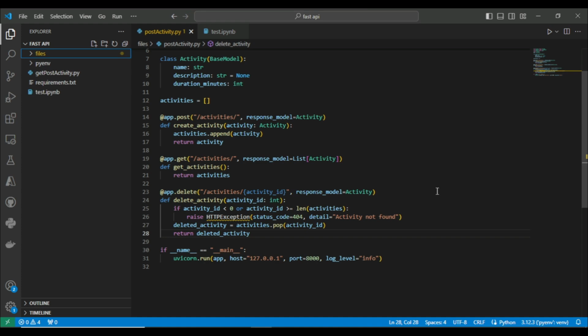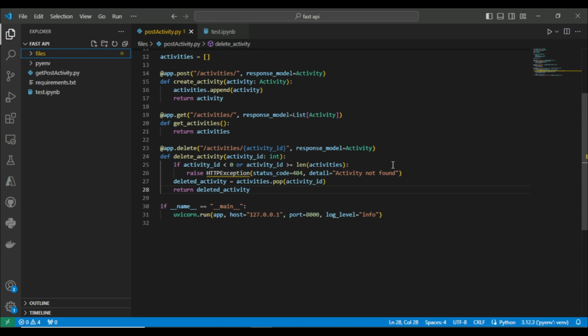When we are doing the post activities, there will be JSON created. Under the list, number 0 is where one JSON will be stored, and for list number 2, the other JSON will be stored. In that way it will get added. So we need to give the ID of 0, 1, 2, 3, whichever list number you wanted to delete, so that it will delete it. This is what is given over there.